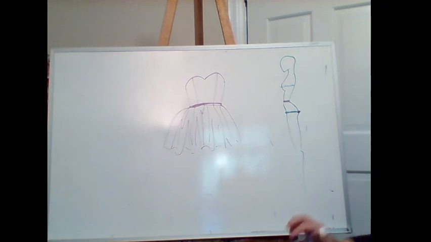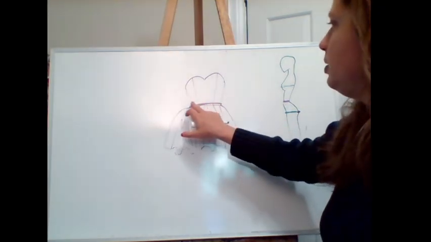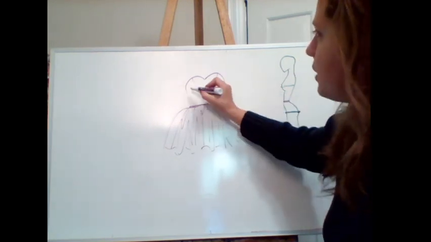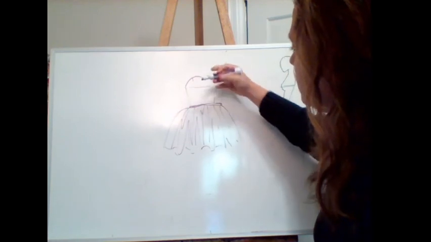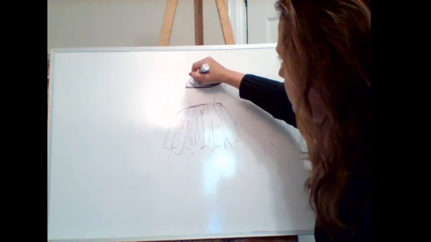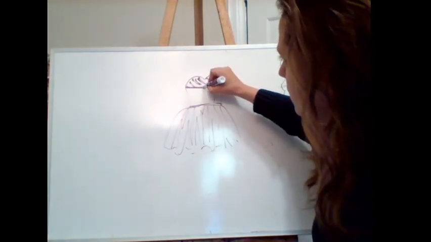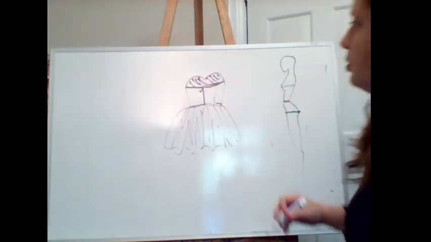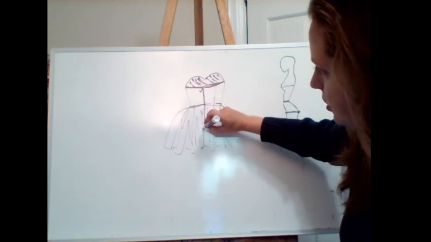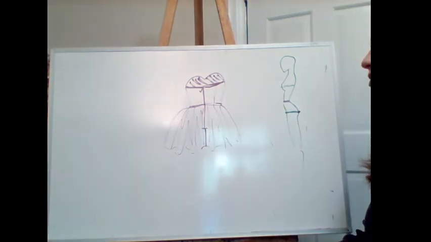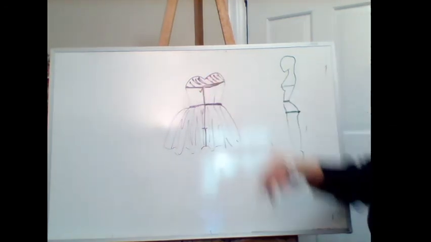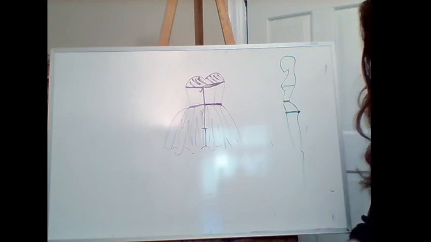Now, this is also a very interesting case because when people mess up on closures, they mess up a lot here. So let's just take the back view of this, which might look like this, and let's shade the front. A lot of students will put the zipper closure there and end it there. Now, we can't do that. You are going to have to go into that skirt, create that center back seam, because again, we need that waist to open up like so. Okay, so just to show you that.